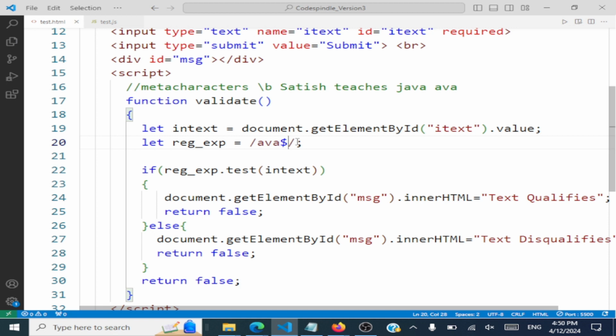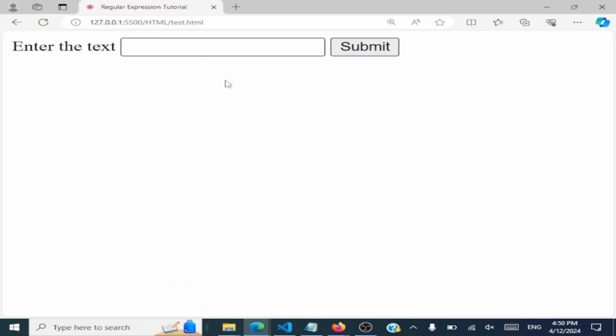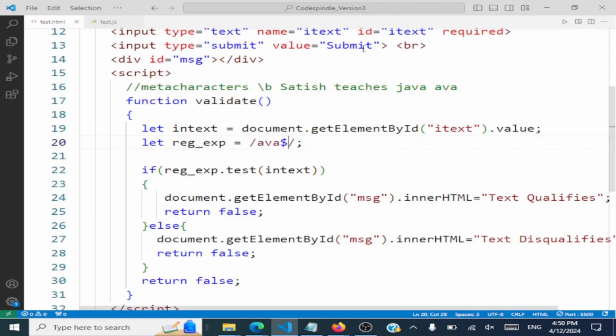Then it will check whether the input string in the end has an AVA. So let's check this one. Satish teaches Java. So the end it will check, text qualifies. Word boundary is for every word. Here this is on the entire string, whether it ends with an AVA. So what we do is dollar.